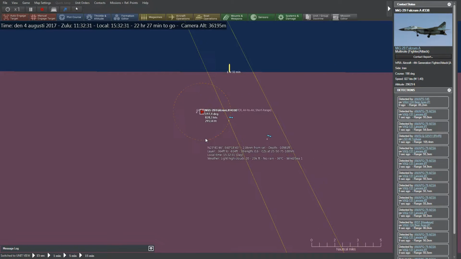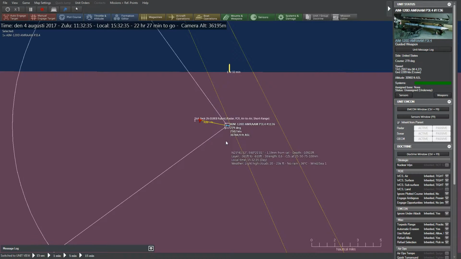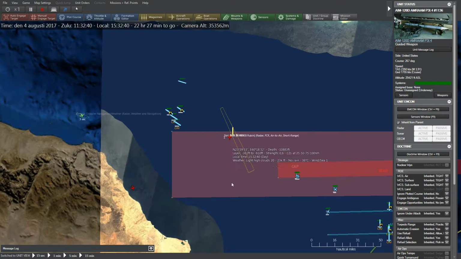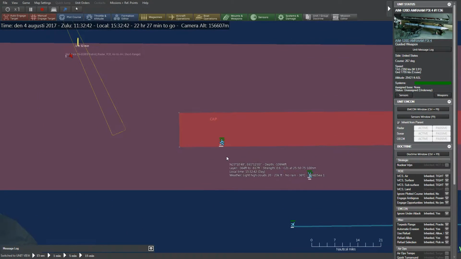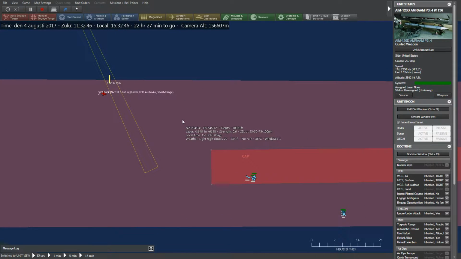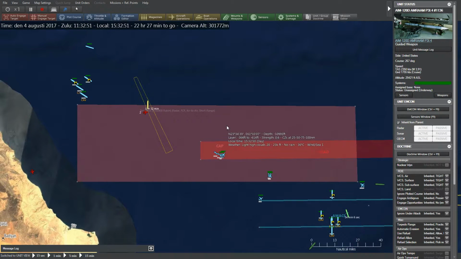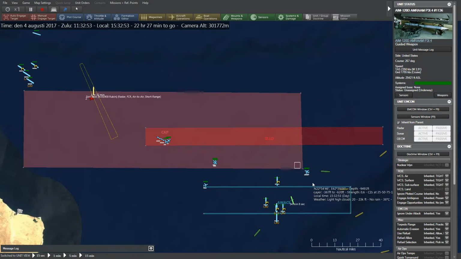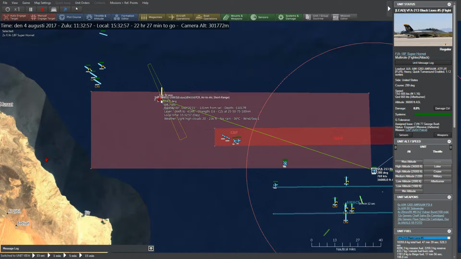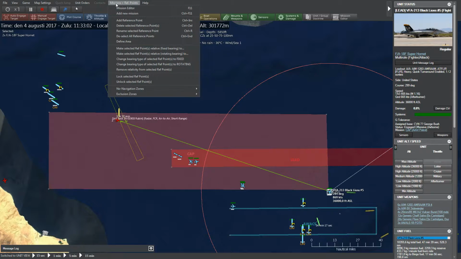Okay, so the MiG-29 is going defensive. The first AMRAAM missed, or ran out of energy at least. Yeah, they ran out of energy before. So they launched these AMRAAMs at maximum range, which is a pretty stupid idea. And these guys have locked on to the MiG-29 as well.